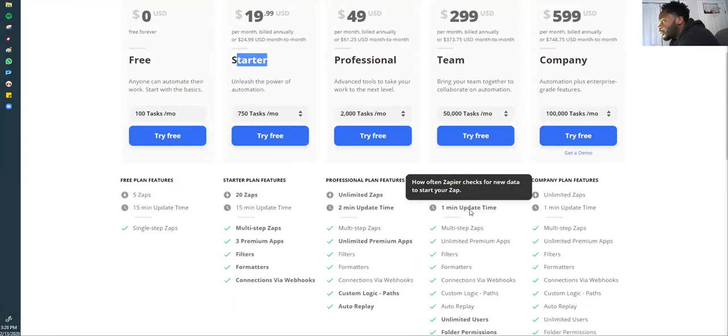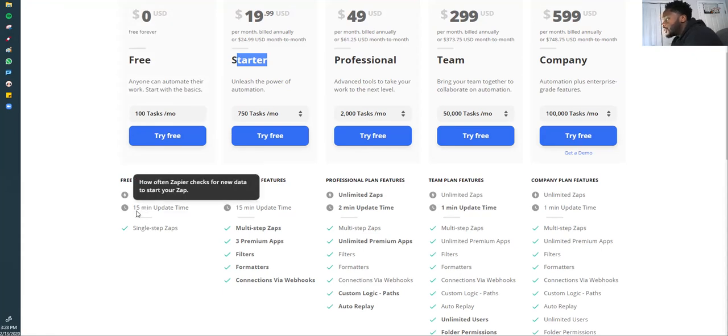The reason why this is important is because if you're down here on a free plan and you're building Zaps that all interlink, you can tell one Zap to do something, then tell another Zap to do something else based on the action that happened in the first Zap, right? So if there's a 15-minute gap, that means you can't tell the other app to do something right away, because it needs 15 minutes of lead time to run the first Zap, and then for the second Zap to understand, okay, this just ran.